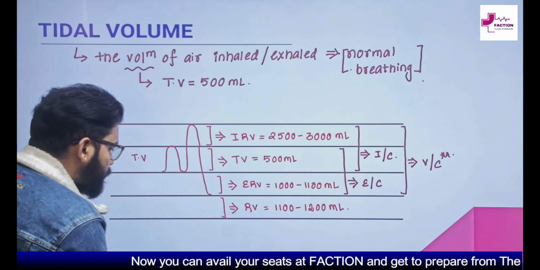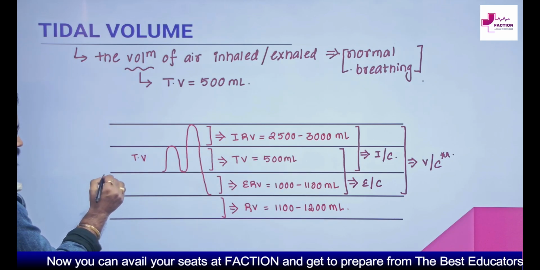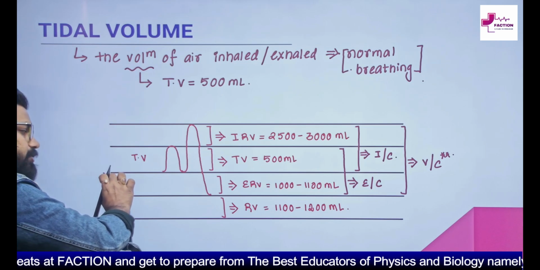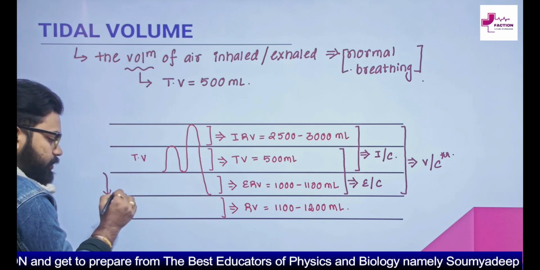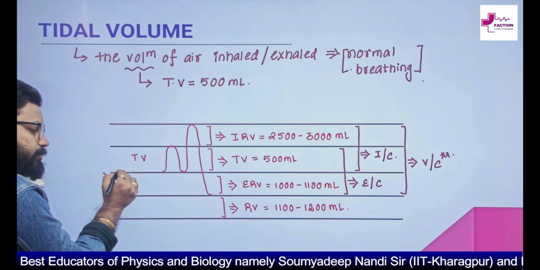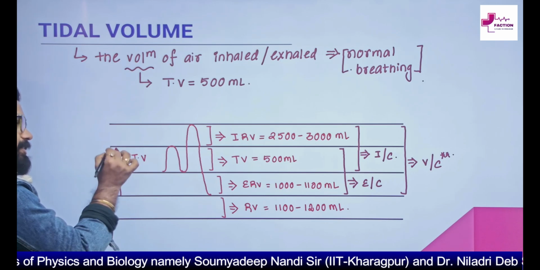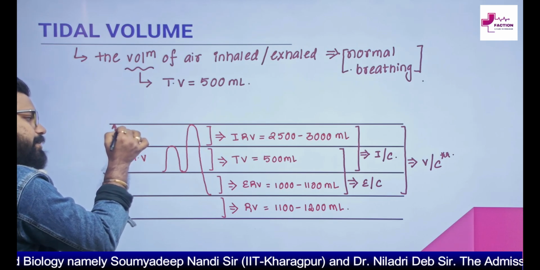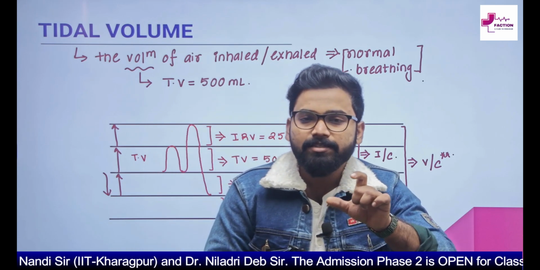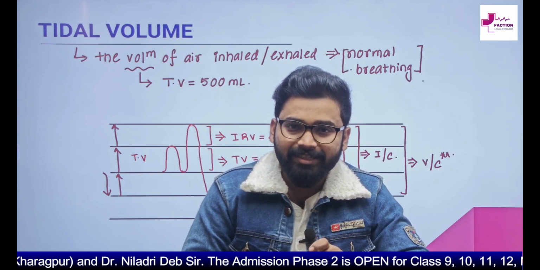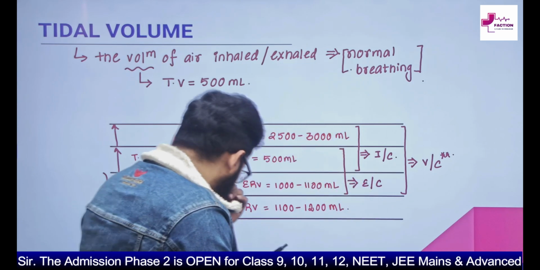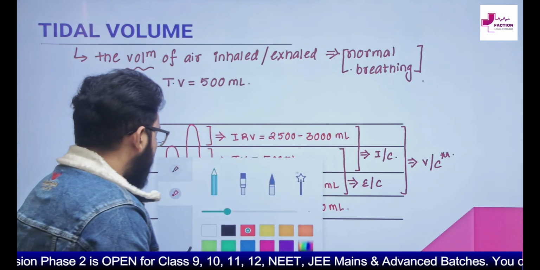If I am telling about forceful exhalation, the graph is somewhere in here. Forceful exhalation is done. Now, what is the total volume of air you can take? You can take in this much amount of air that you have forcefully exhaled. Then you can take in the normal tidal volume. Then you can also take in the inspiratory reserve volume. This forms the vital capacity. So, you can define it as the volume of air that can be inhaled even after a forceful exhalation.